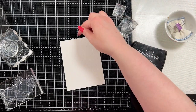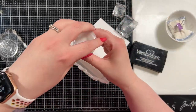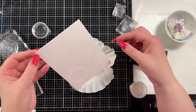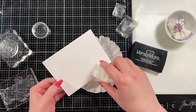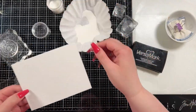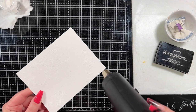I stamped them keeping them closer to the edges in some Versamark ink and then I'm going to coat it in some fine detail white embossing powder. This is hard to see — it's really difficult to see at this point — but once we do the resist technique and I bring in the colors for the background, it will be a lot easier to see these. I really wanted that white-on-white kind of look.